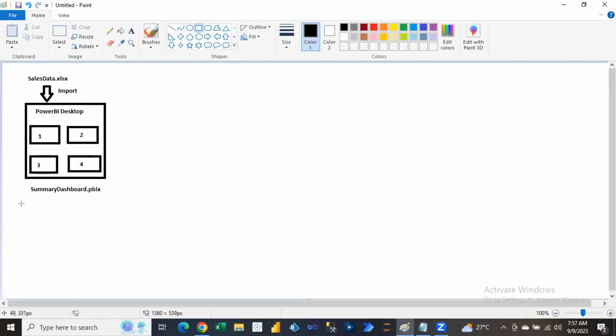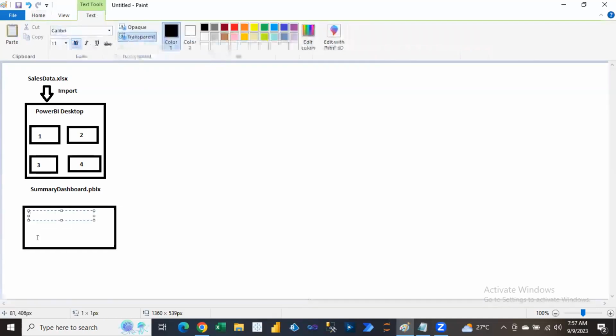As I said, this should not be your general or public email ID. Log in to Power BI Desktop with a proper domain email ID.